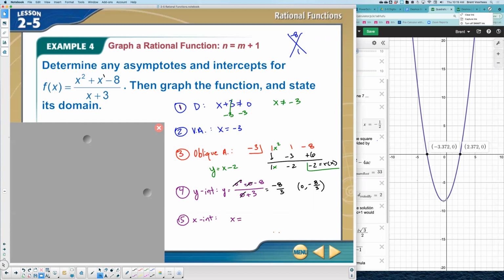It would be x equals -1/2. I'm getting this all from the calculator number 7, plus or minus the square root of this number, which is 33, divided by this number, 2. Square root of 33 does not reduce. So that would be the value right there. Those are my x-intercepts. There's 2 of them, and they turn out to be those crazy decimals right there.